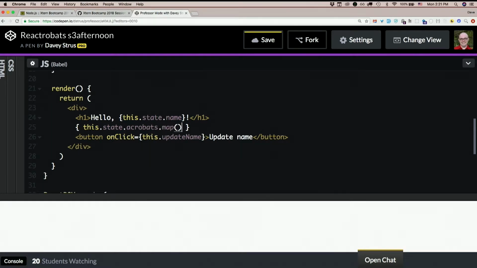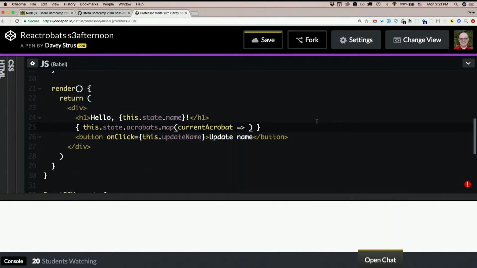Map receives a callback, a function, and that function will receive an argument that will be each item in the array. So I'll just say currentAcrobat. With arrow functions, if you only have one argument, you don't need the parentheses, so no parentheses around currentAcrobat.